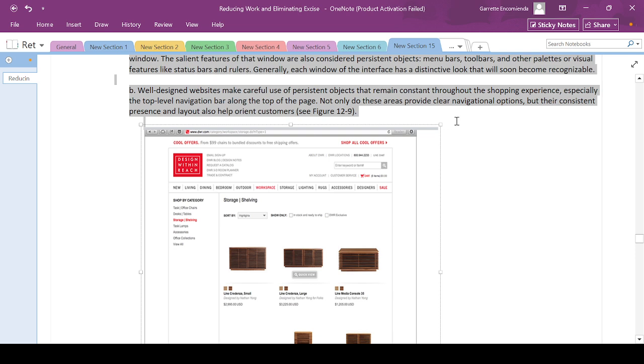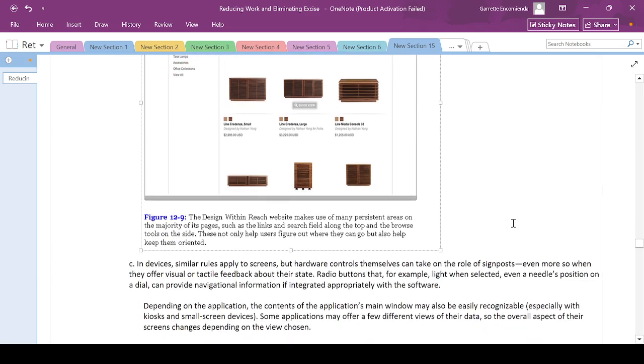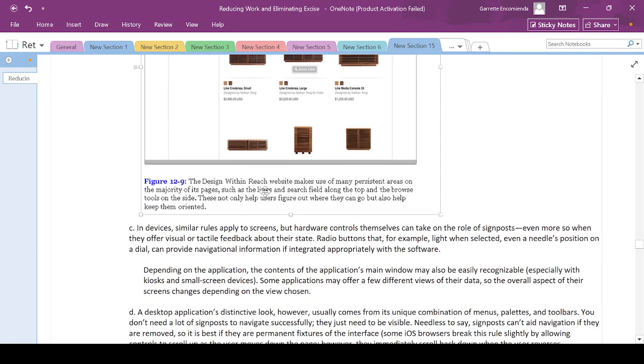Not only do these areas provide clear navigational options, but their consistent presence and layout also help orient customers. The design of this website makes use of many persistent areas on the majority of its pages, such as the links and search field along the top and the browser tools on the side. This does not only help users figure out where they can go, but also helps keep them oriented.